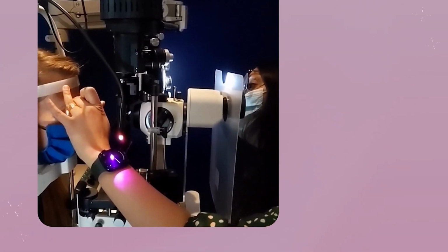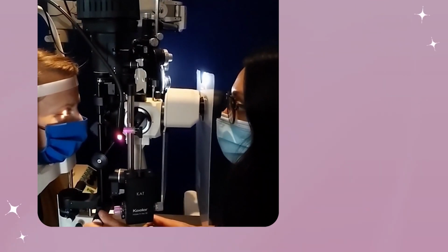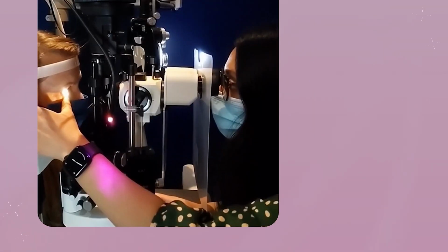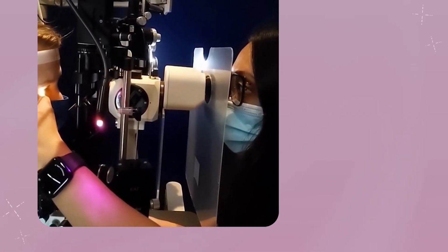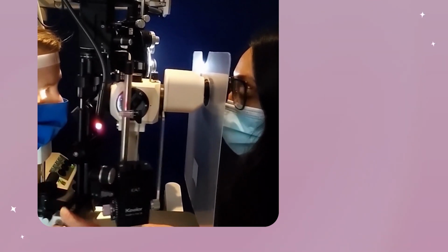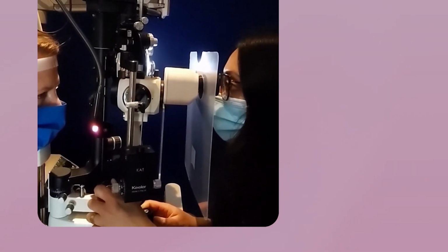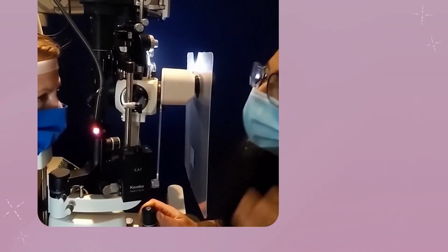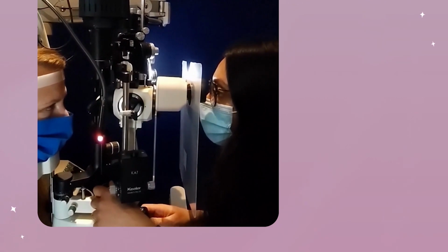Fantastic. Do you find that your eyes sometimes feel a little bit dry? Yes, sometimes I do. Can I have you look all the way? And I'm just gonna tug on your lower lid. Just gonna push on your lid a little bit here. All right, we're just expressing glands that line the lower and upper part of your lid margin, and these glands actually produce oils that help coat the tear film. But they get backlogged with oils, dirt, debris from the air, from our skin, and then it destabilizes your tear film.